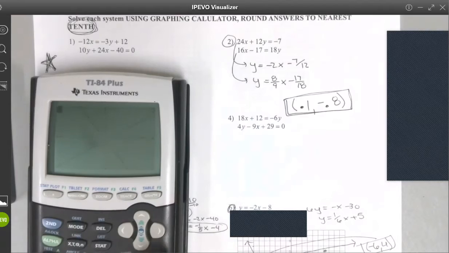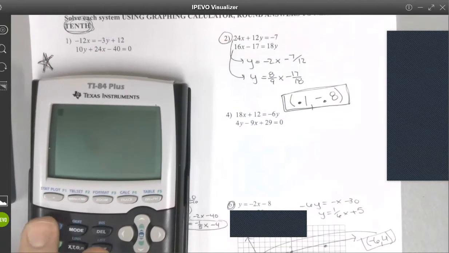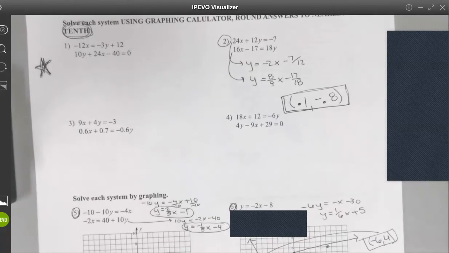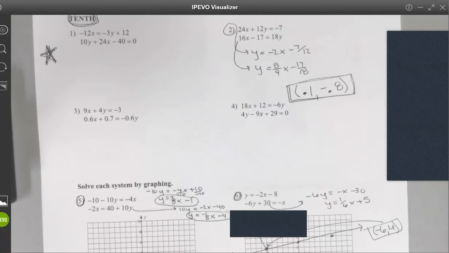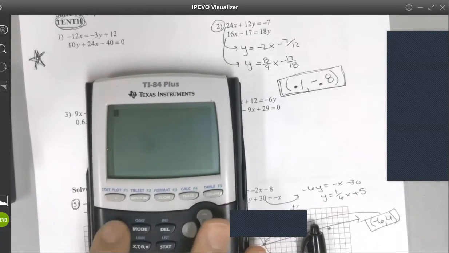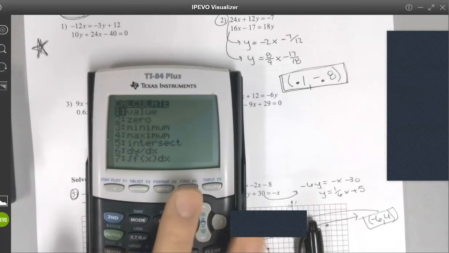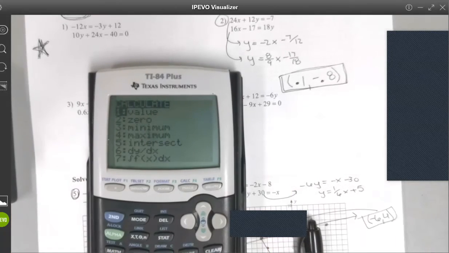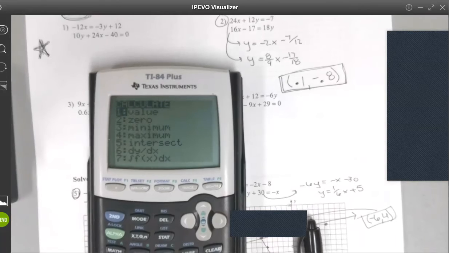And you could go back, right, and watch the video if you needed to. If you're needing a refresher on calculator stuff, you can always go back to lessons from before. So you go to trace. So when I'm in here, I'm going second trace. So I don't want to just hit trace. I want to hit second trace and get to the calc. It should say calc on the top, calculate.